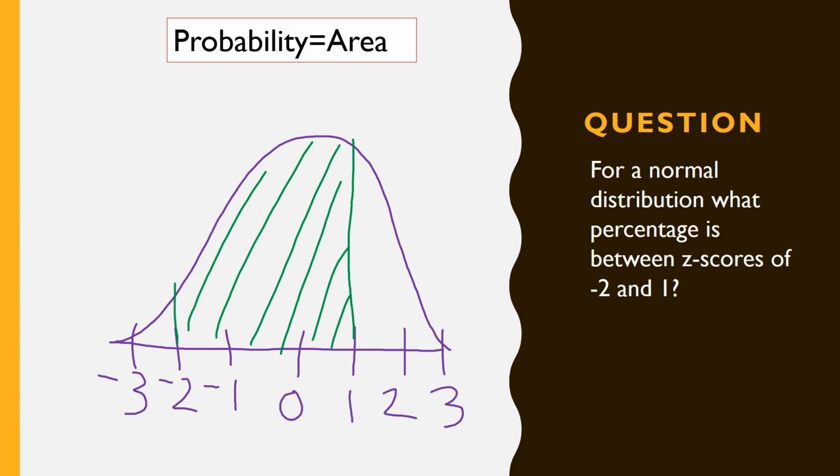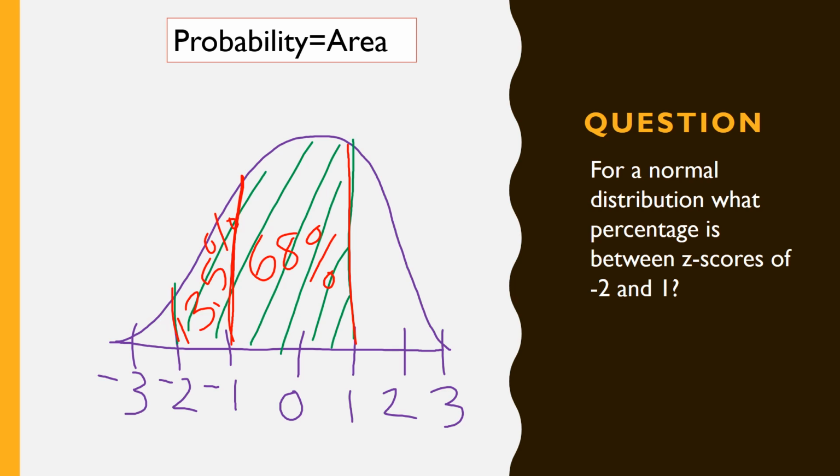Now I'm going to dissect this normal distribution a little bit more just to help us out. So I'm going to do it here and here. So between -1 and 1, that's 1 standard deviation below and above the mean. And you can remember from the empirical rule, that's 68%. Okay? And then if you remember from when we dissected it a little bit more, between -2 and -1 is 13.5%. Okay, but we want to know the total here.